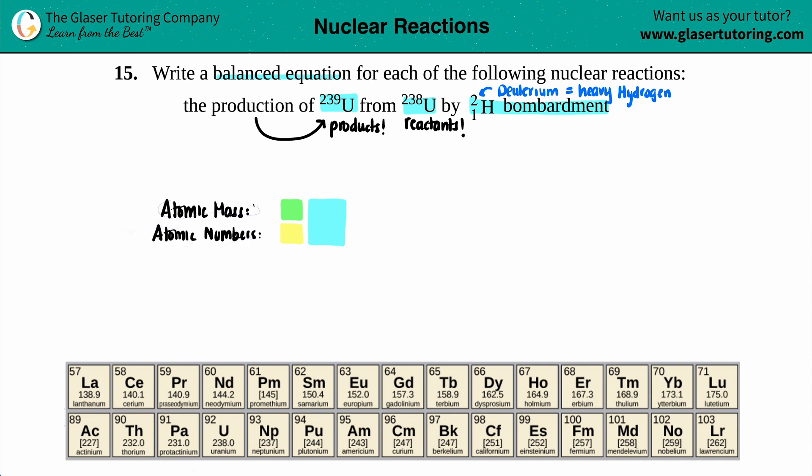Let's start plugging in some stuff. We know that we have the U-238 as a reactant. So we have uranium, which is big bad U, and they're telling us that this is the top number, the atomic mass, so I'm going to put a 238 here. But now the question is, what's the bottom number? They didn't tell me a bottom number. But remember, the atomic number is always going to be a unique number for each atom. Your atomic number doesn't change for any atom, meaning that each element on the periodic table has its own unique number.